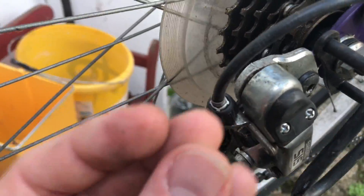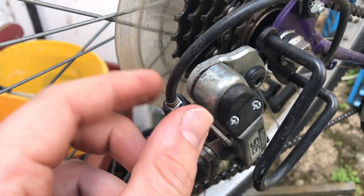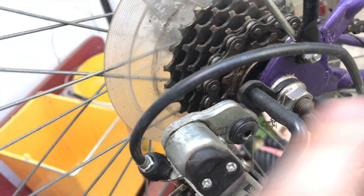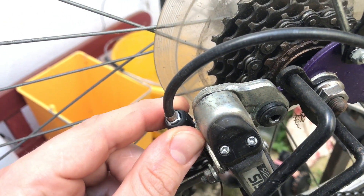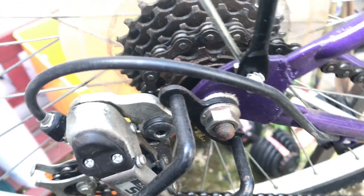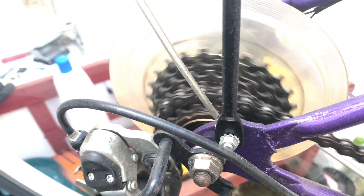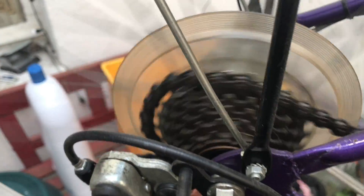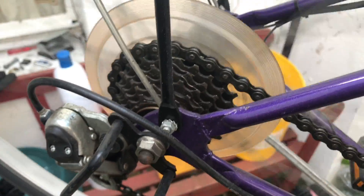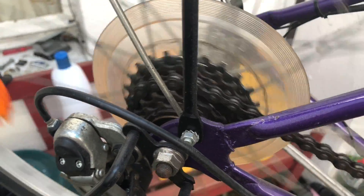Once you have a balanced setup, the gears will shift smooth and gentle. Rotate right or left and rotate the chain to check the switch after each movement. As you can see, it runs great again — nice shift. This is a little bit tricky with the right and left turns. At the end of your setup, switch all gears up and down, and if every pinion is reached easily, the setup for the back side is done.